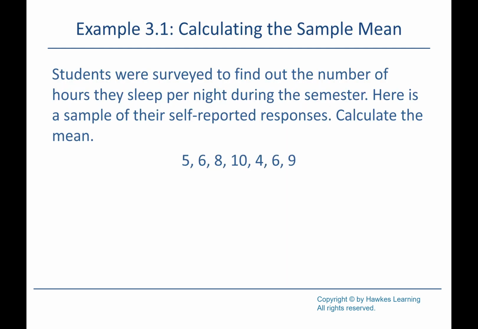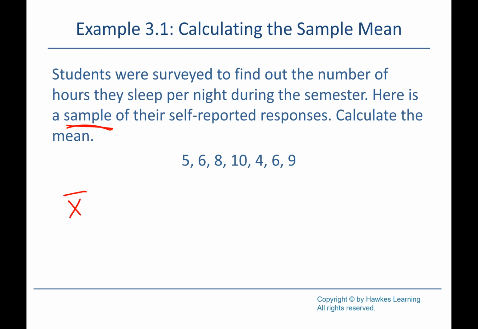I have faith in you that you can do this calculation, but let's do it anyway, just for the sake of completeness. Okay, so here it says students were surveyed to find out the number of hours they sleep per night during the semester. Here's a sample of their self-reported responses. Since this is a sample, we will call this mean x bar.